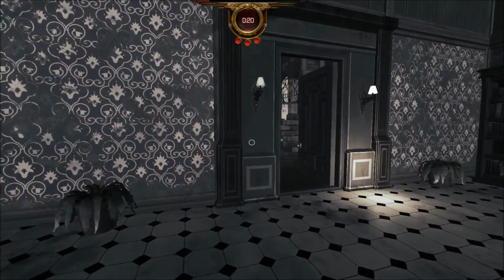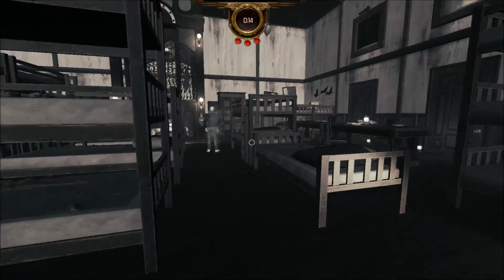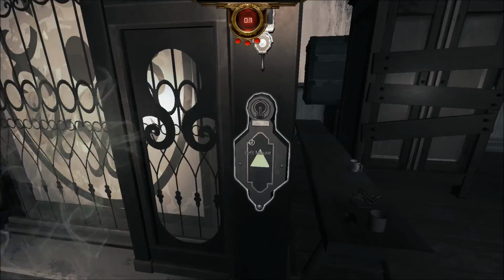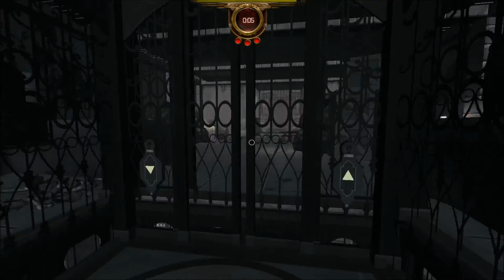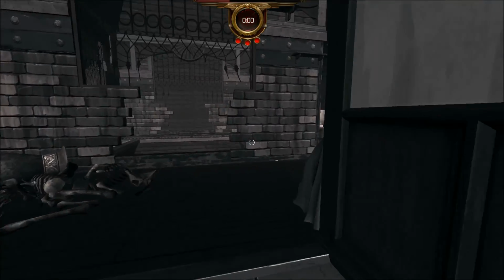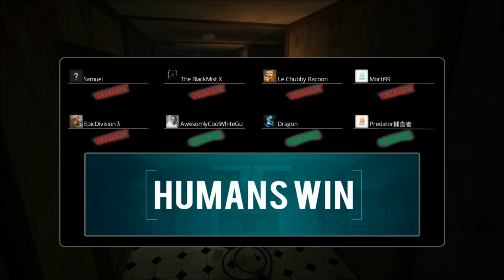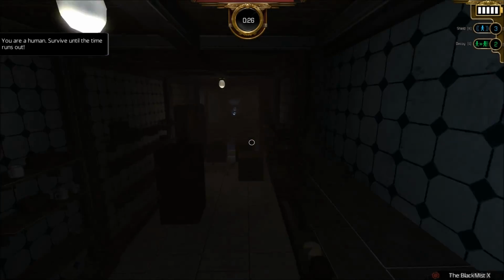Okay, so I know that there's one over here. Ah, he got the elevator. So we lost, but no, the humans won. But as you can see, I obviously got turned into a ghost, which isn't too good to say the least. Now another round starts, and I'm a human again. How the hell did I survive that?